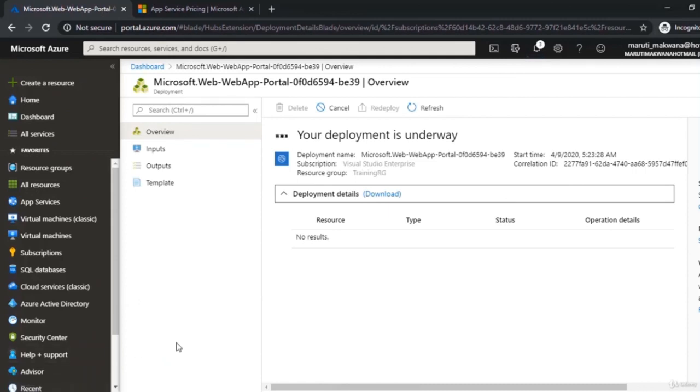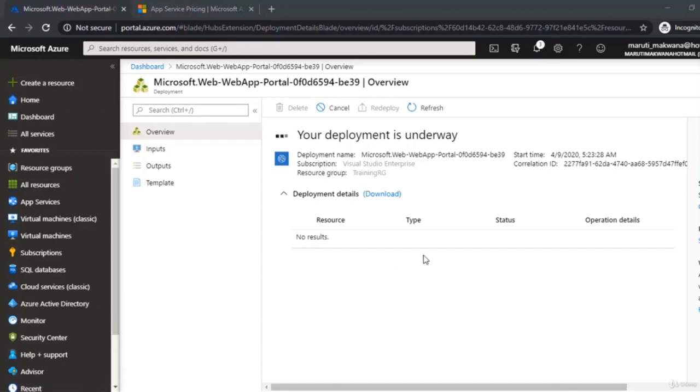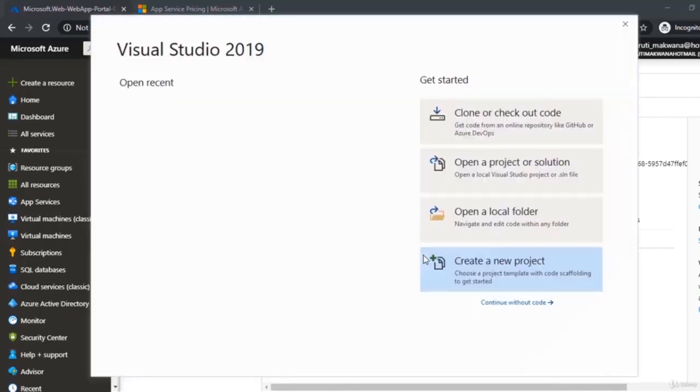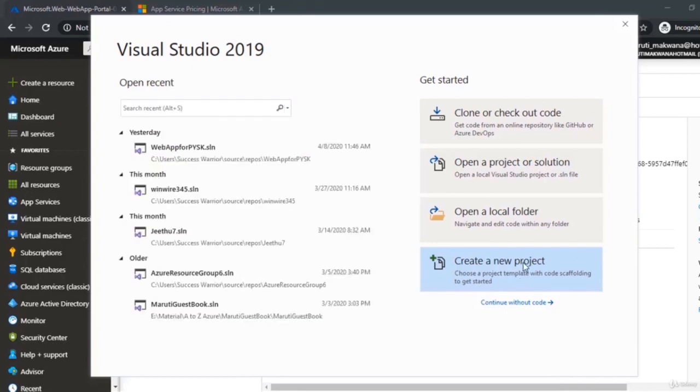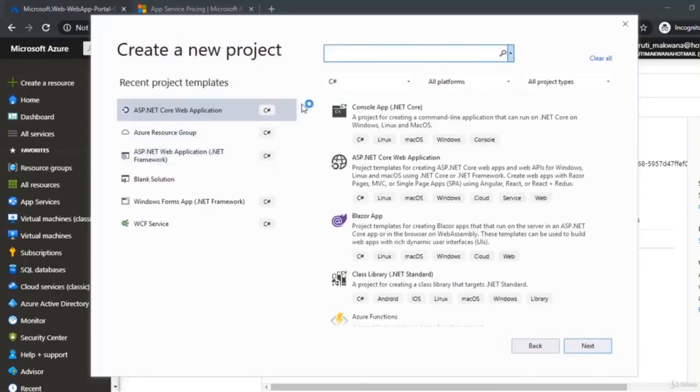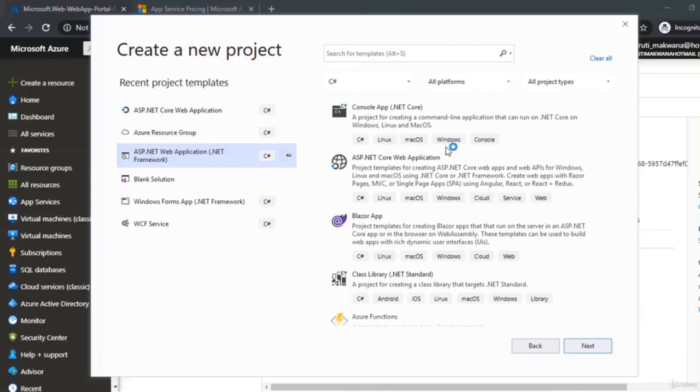Meanwhile, I'm just going to open Visual Studio 2019 on my machine, because once this app is ready, I want to deploy some code into it. Don't worry, it's not going to be very much. It's just a very basic application. I know that this particular video is recorded for the administration course, so you're not a developer and you don't have any programming knowledge. But if I click on create an application, I want to choose ASP.NET Web Application because I have selected .NET Framework 4.